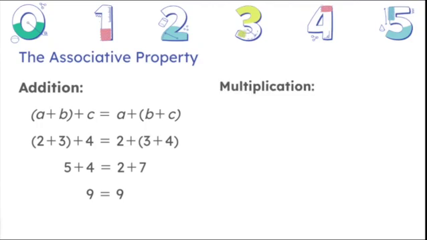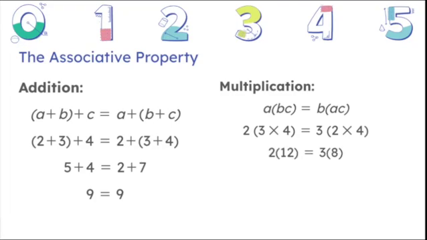Now let's look at multiplication. We're going to write it out like this, and again, take a close look, and we'll substitute in those numbers 2, 3, and 4, and our equation now looks like this. Because remember, when we have two variables side by side with each other, it means the same as multiplication. So we're going to, on the left side of the equal sign, do our 3 times 4 first. On the right side of the equal sign, we'll do our 2 times 4 first. So now we have 2 bracket 12 equals 3 bracket 8.